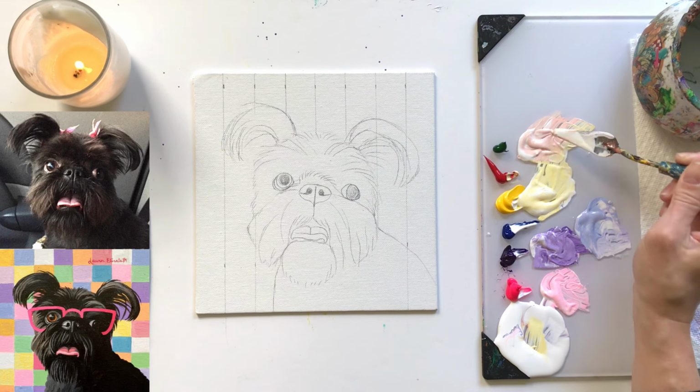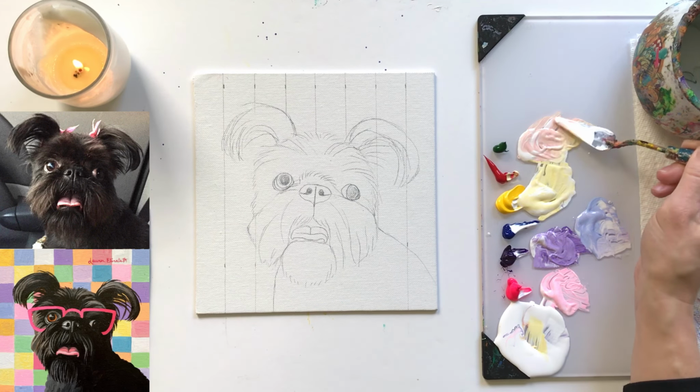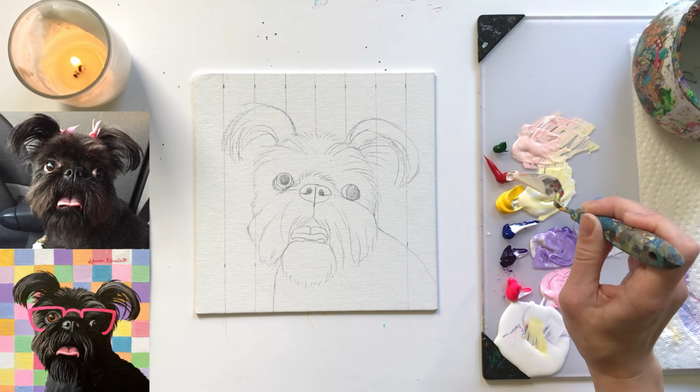Oh, that's a good one. That's a good one. I love pink, and I wanted to have two different types of pinks here. We have a very bright fluorescent pink, and then we have a softer, more orange looking pink that we just mixed here.